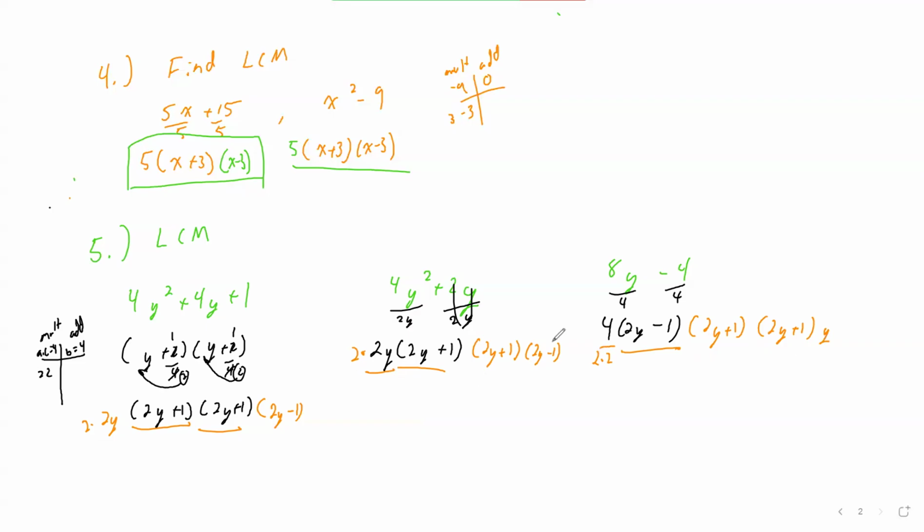All right, very sneaky there. So in that situation, I then get 4y, and then I have 2 of these, so this just becomes 2y plus 1 squared and 2y minus 1. There you go. Again, I found this to be the best process because I can look and see, and I was able to adjust because I was like, all right, this was a 4. This actually ended up being 16, and I was like, whoa, whoa. So I had to come back and go, all right, there it is right there. That was broken down by 2s instead of by 4s. All right. So let's do a couple more.